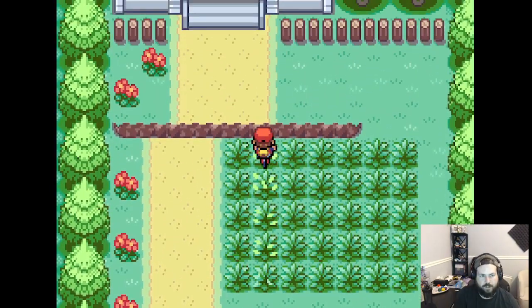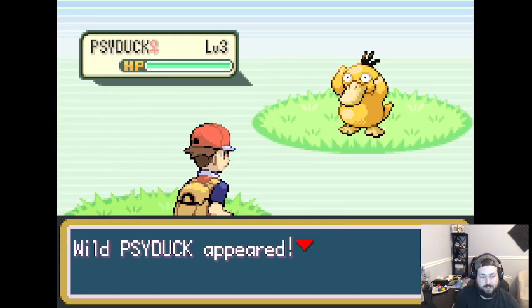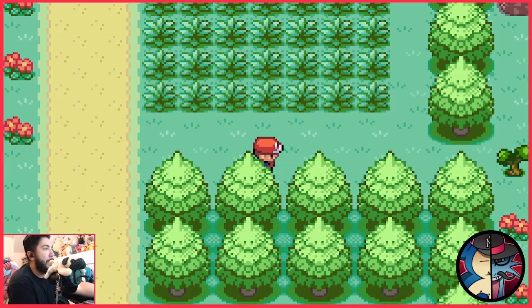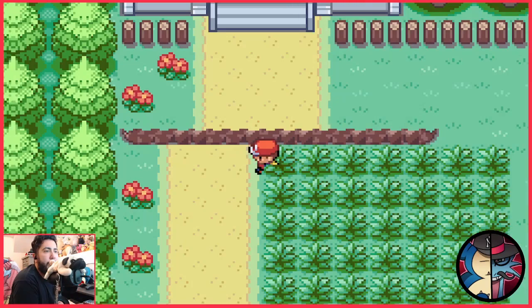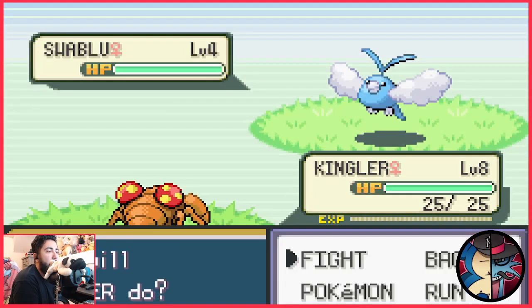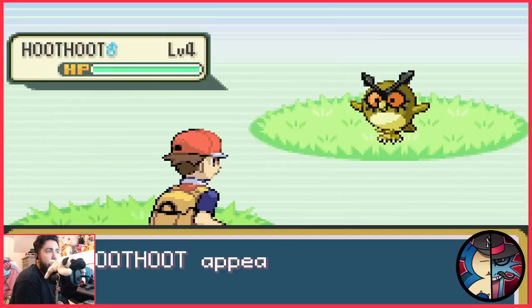All right, here we are. Round 2. A Psyduck. Bro, I think Spearow here would be absolutely ideal. Let's check it out. Psyduck. All right, that's a Doduo. Bait missed 2 presents. Ah, Swablu. That's fine. It's still flying type. We will take it. Here we go. Hoot Hoot.